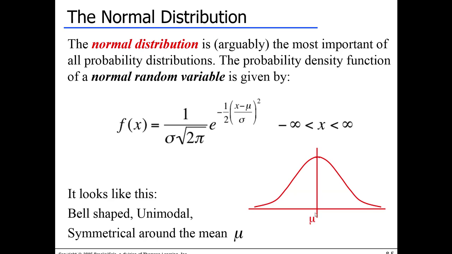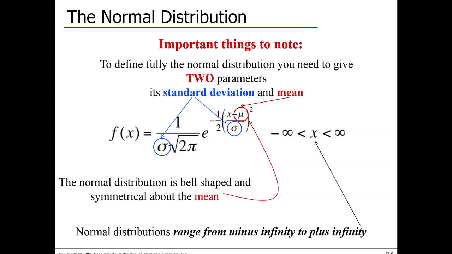And because it's a symmetrical distribution, the area to the left of the mean is going to be 0.5, and the same exact applies to the area to the right of the mean. Each one of these halves has an area of 0.5. So the likelihood that some variable x, which is normally distributed, is above the mean is 50%, and the same if it's below the mean, it's also a 50% chance. All right, so in order to fully specify the normal distribution, we need two numbers.